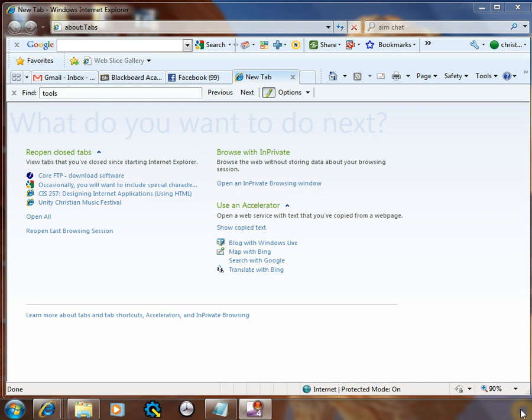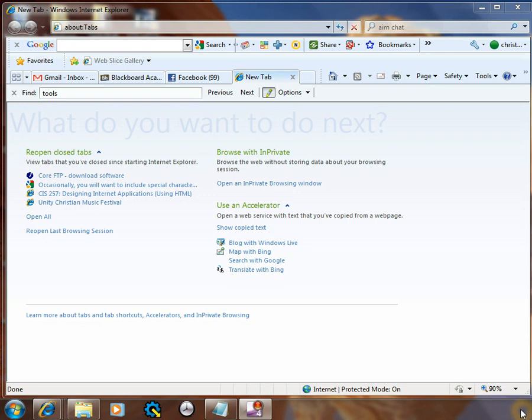In CIS 257, you will be displaying your assignments and projects on a web server. In our case, we have a server set up for you called the MCC Student Server. You may ask yourself, how will you get files from the computer where you create them to the student server? That is where FTP comes in.